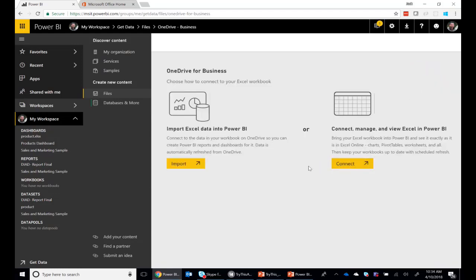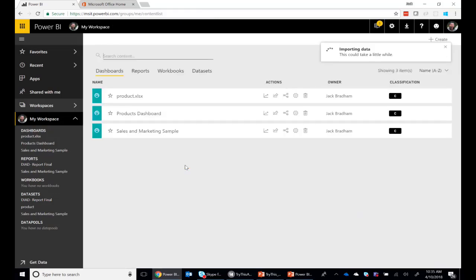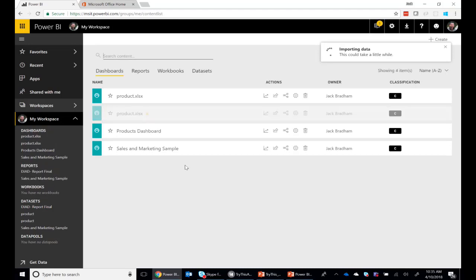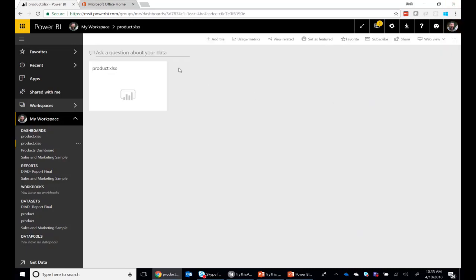Are you trying to upload this Excel file, or are you trying to get the data out of it? And of course, I want to get the data out of it. But again, this time I'm pulling directly from OneDrive. And what's cool about that is with OneDrive, I can update that file, and Power BI is going to automatically see the changes that are going on there, and I get exactly the same experience.